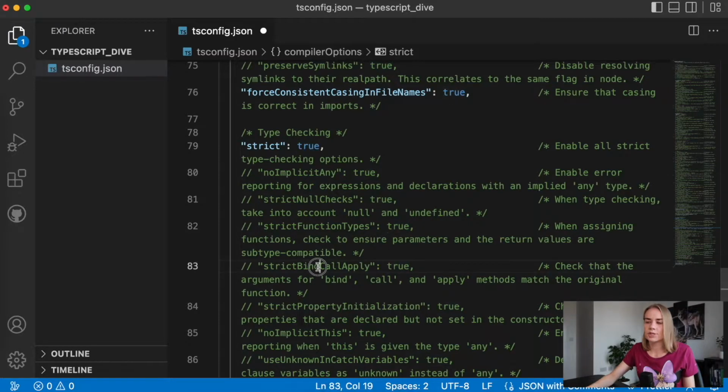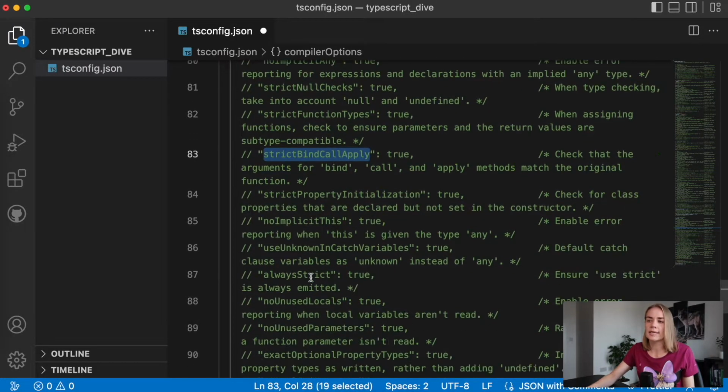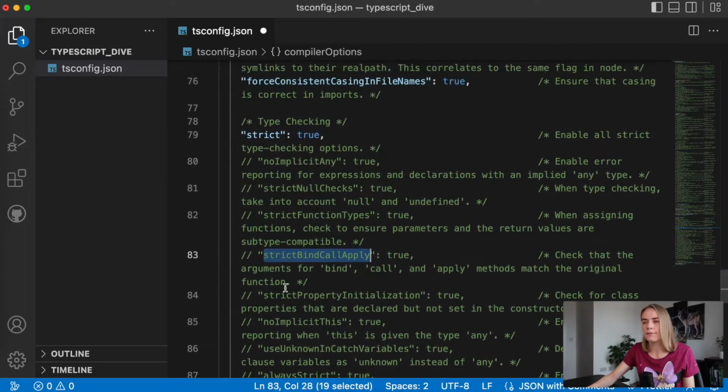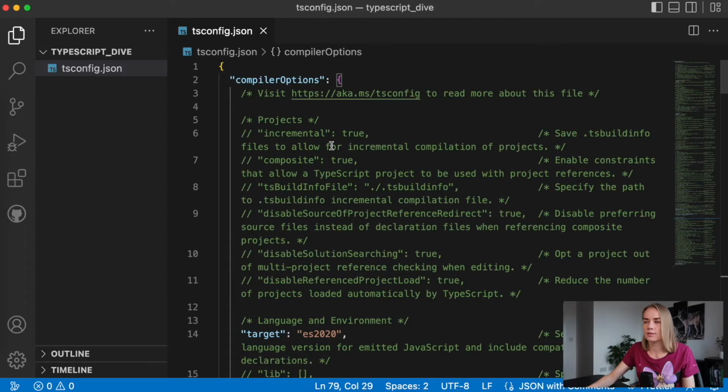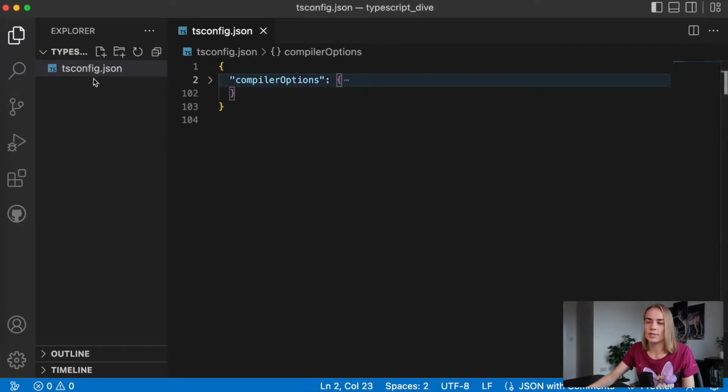In that case you just need to go through all these properties and say what you definitely want to have and what you don't. Strict true is the highest level. It means that TypeScript checks everything. You're in super strict mode, and it helps you, of course, to have far fewer mistakes. Okay, and we will use strict true. Cool. Here we save everything, and that is about tsconfig.json.